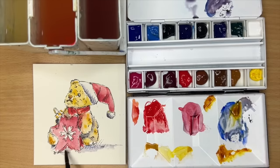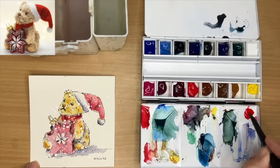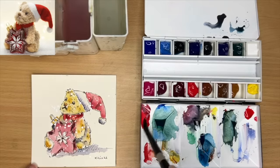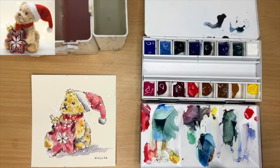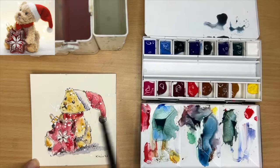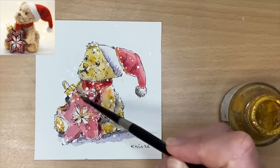I couldn't resist spattering the little bear with some white gouache wet on dry — I thought it would look even more Christmassy. I'm adding a little bit more blue underneath and adding some shadows around the edge using ultramarine with some red to really make that decoration look more 3D. I'm adding some Windsor Red with alizarin crimson diluted, painting the front part of the decoration wet on dry for a little more depth. Adding ultramarine with red for the shadows on the bobble and underneath the bear and decoration, around the side of the head — adding more shadows wet on dry really does bring this little bear to life.